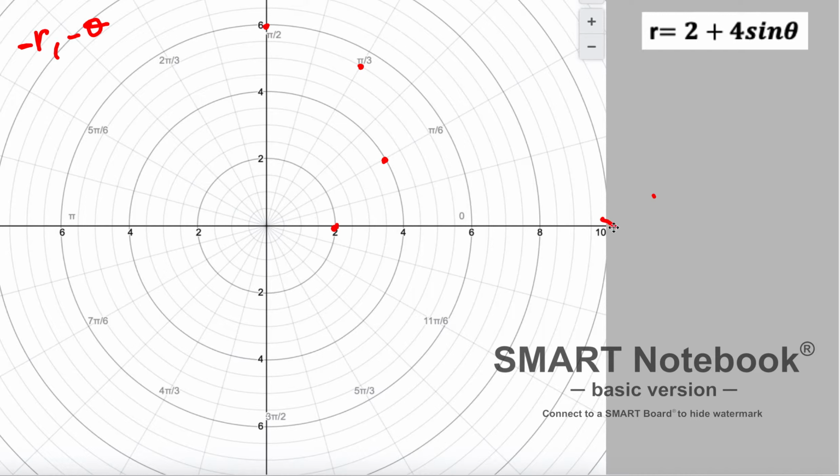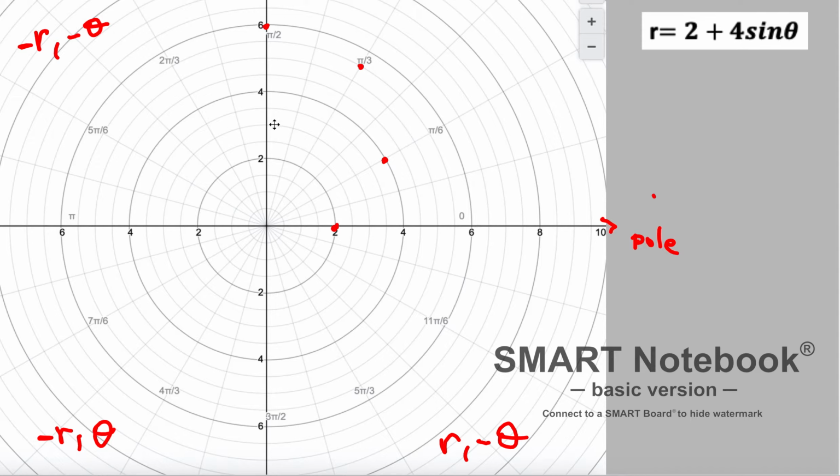If we are looking with respect to the pole, so this is the pole, this is a line here, do we have a symmetry? We have to exchange minus r and theta. But if we are exchanging again, it's not going to hold. Even if we are looking for the axis of symmetry with minus theta and r, and minus theta, we are exchanging here and we cannot find the symmetry. So the test of symmetry does not guarantee it is going to be symmetrical with respect to the line pi over 2 or with respect to the pole.